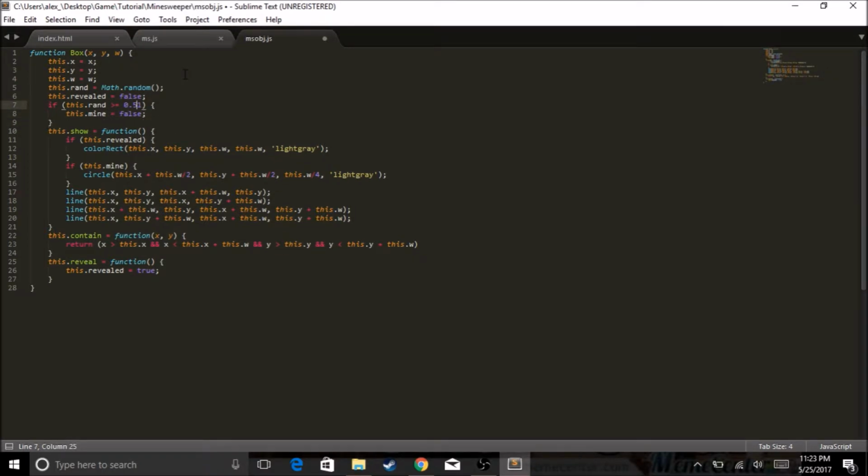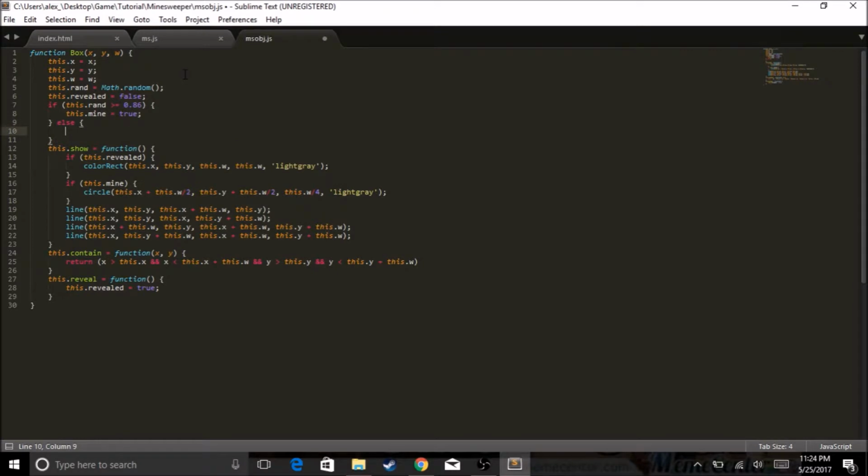So if it's greater than 0.86, which gives it around a 1/8 chance, which is pretty good, divided by 100 is 12 out of the total, so it's pretty good. So it's true. Else, this.mine equals false.